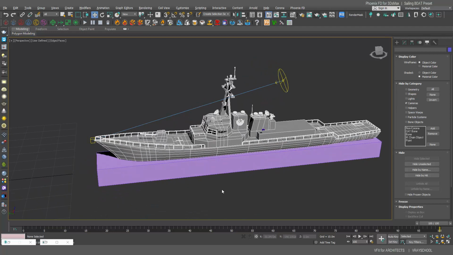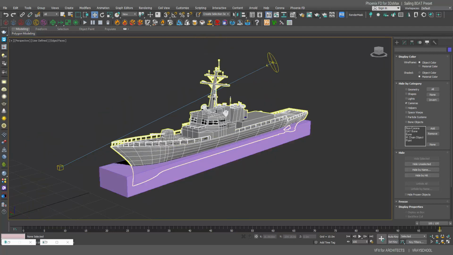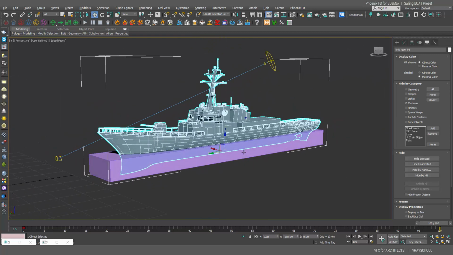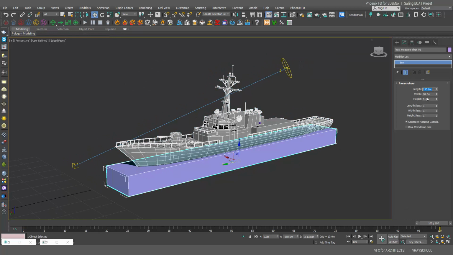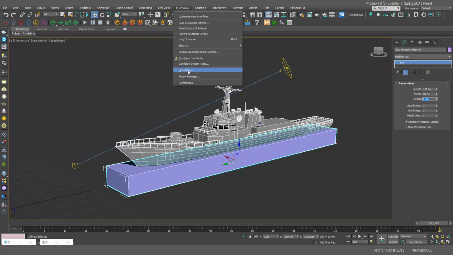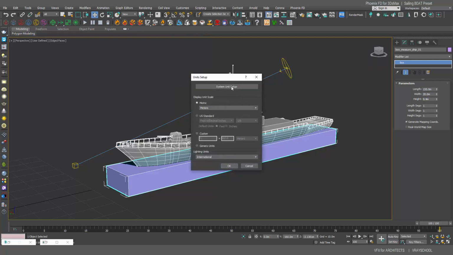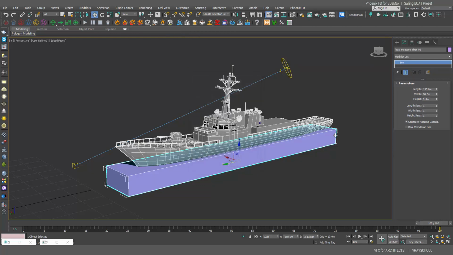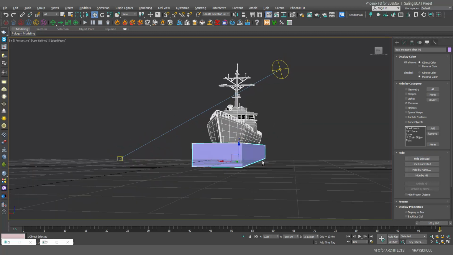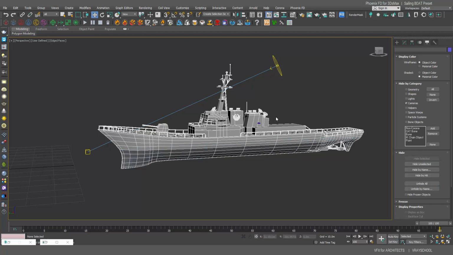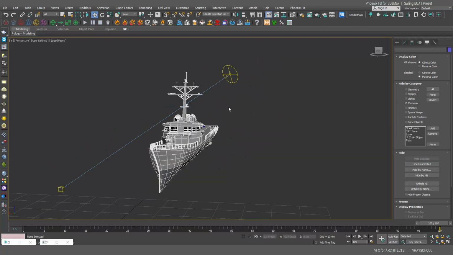As you can see here, I'm going to use this Chaos Group dummy vessel, this warship. And I also have a box, 155 meters by 20 by 9 height. I am in my unit setup using metric system, and 1 unit equals 1 meter, so that's going to be pretty accurate to what we need. I'm going to hide this box because it just determines how big our waves need to be. All right, so here I've got my vessel.